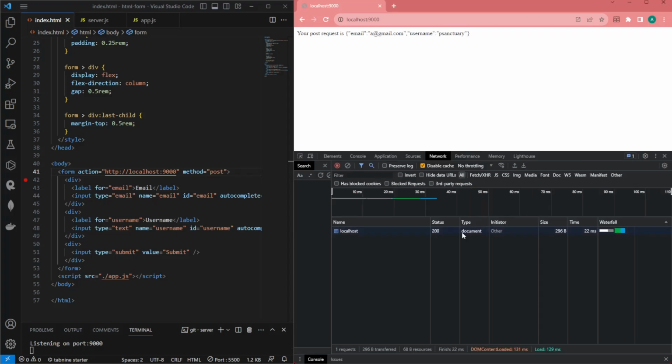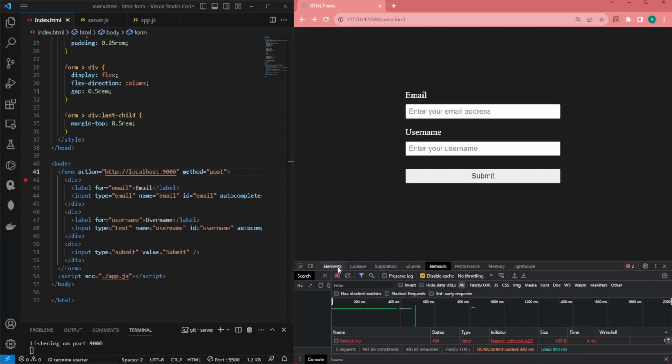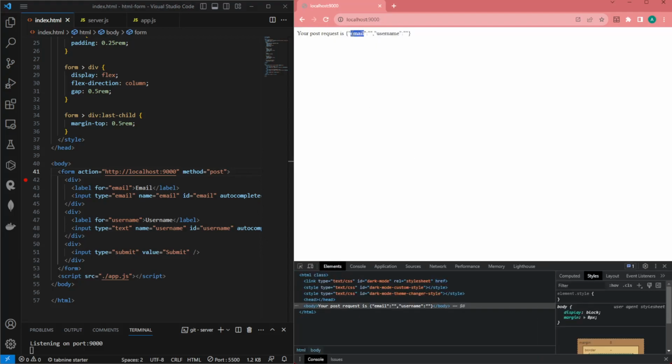And if we check the network tab, we would have the request method of post. And if you noticed, when I click this again, we have the key of email and the value inside. This key right here comes from the name attribute of the inputs that are inside of the HTML form.